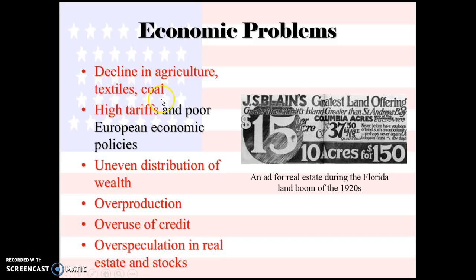Decline in agriculture, textiles, and coal. And I kind of didn't really cover that, so I want to add real quick. There's a decline in agriculture because of the new machines. The farmers are overproducing, and nobody has money to buy it. Textiles and coal, that goes back to people can't afford things. So such as, if they can't afford the radio, okay? And if you can't afford the radio, then the copper wire, wood cabinets, and glass radio tubes would go down. Those people would lose their jobs. And so it's just basically like a chain reaction. So just think about that.